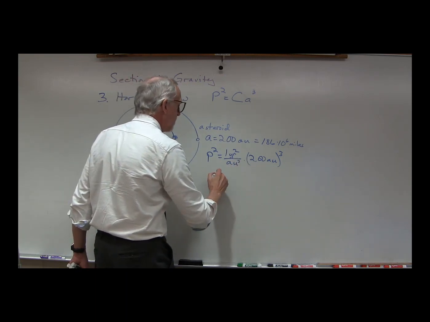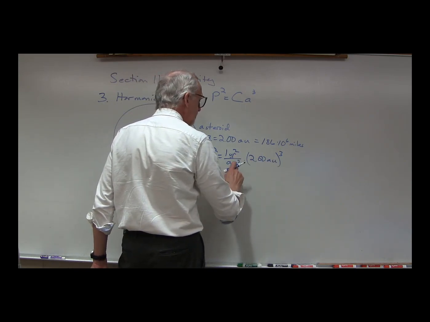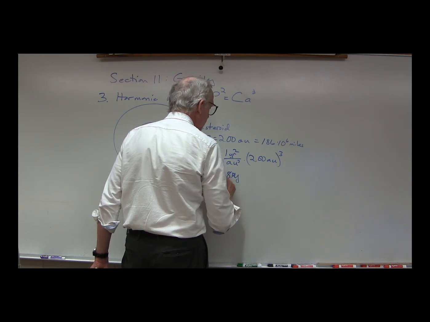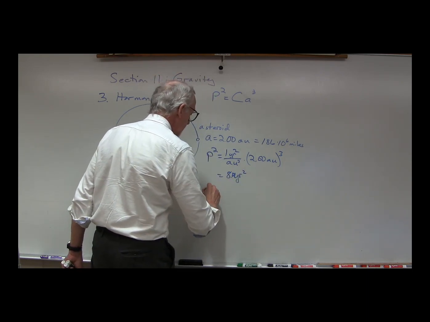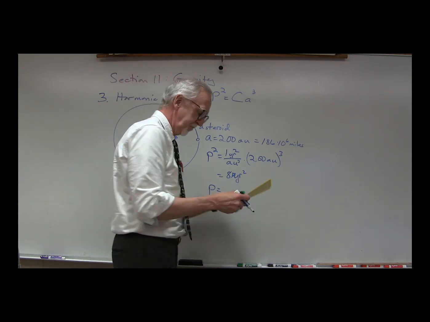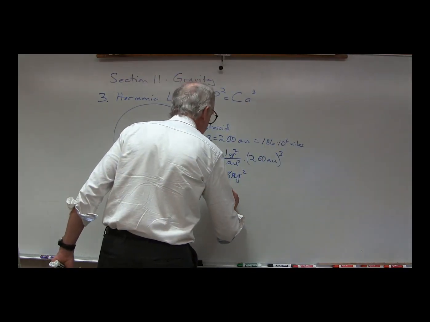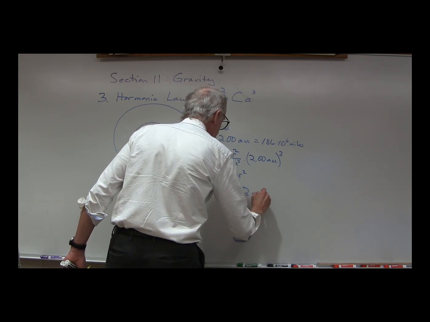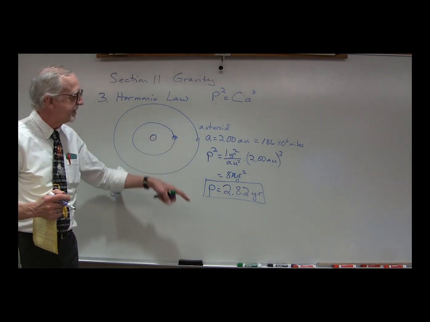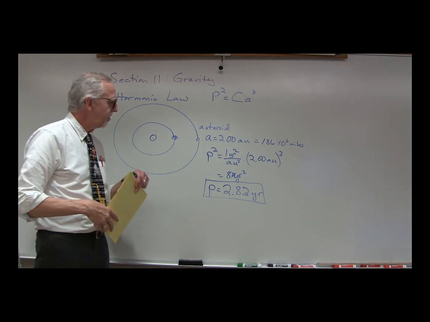So we cube that, and what do we get? We get 2 cubed is 8 astronomical units cubed. That cancels the astronomical units cubed, and we have 8.00 years squared. Take the square root, and we end up with a period that is, whoops, sorry, had this on another piece of paper, 2.83 years. There we go. Very interesting. So, twice the distance, but more than twice the time to go around, 2.83 years. Okay, very, very interesting.